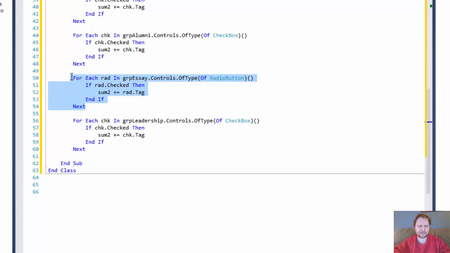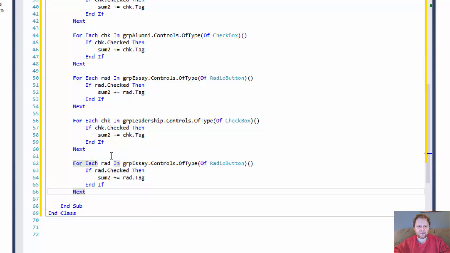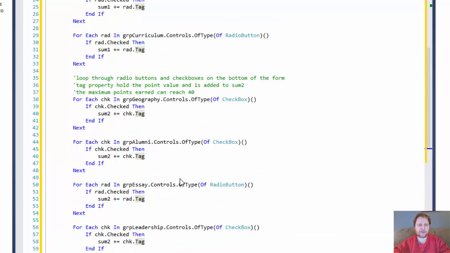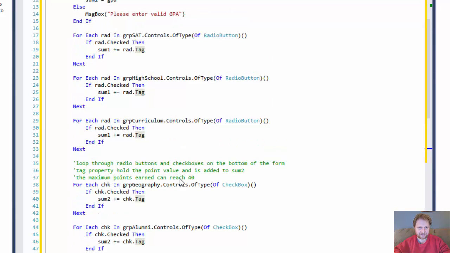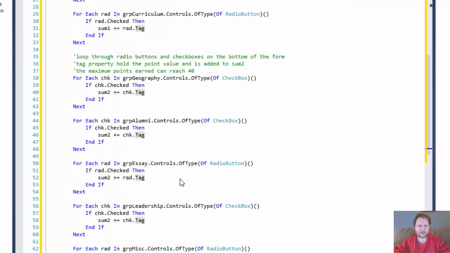So I'll copy radio buttons. So group miscellaneous, and there you have it. So it just repeats itself and it adds the values.